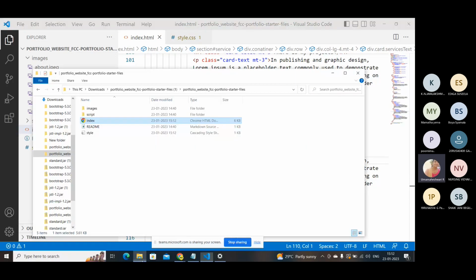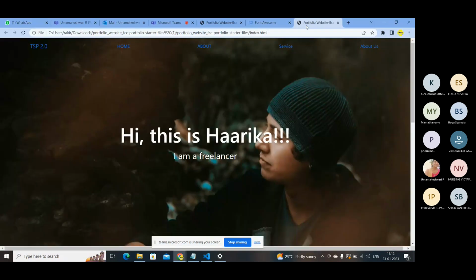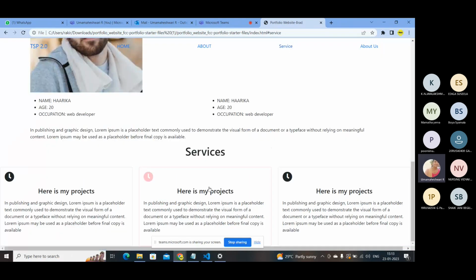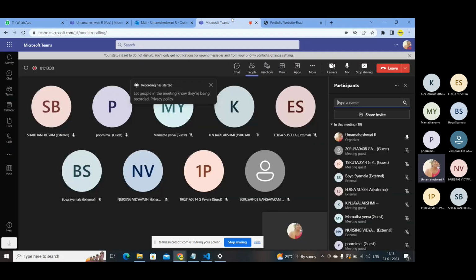I'll run this file. So just click on service. You can see some services. So this is the icon, a clock icon which I specified. When I hover this, I can see some pink color for both the things. So that's what it will be. Okay, this is how we'll be doing, and you have to sectionate it.